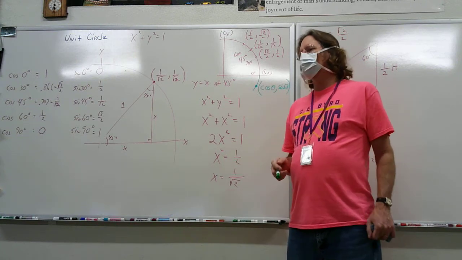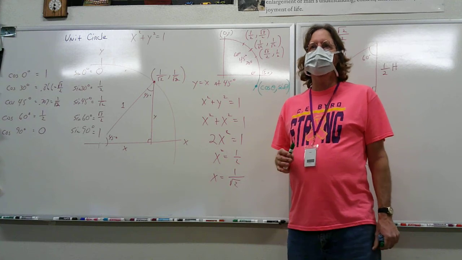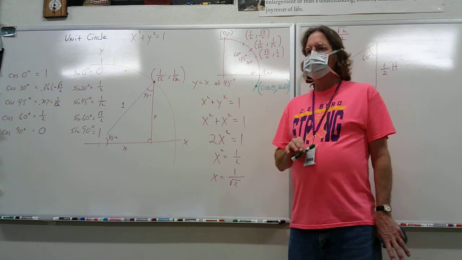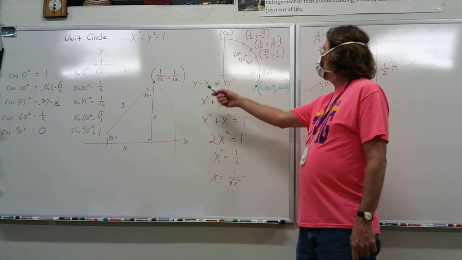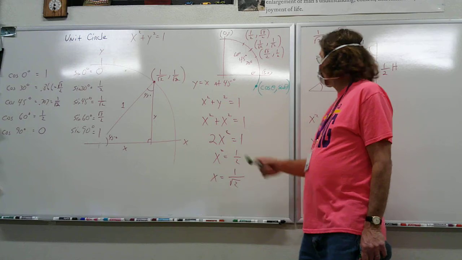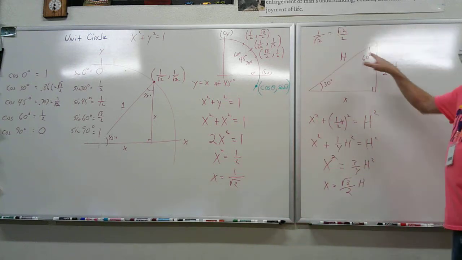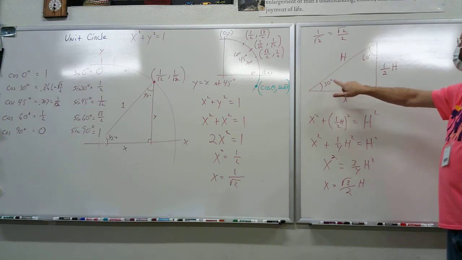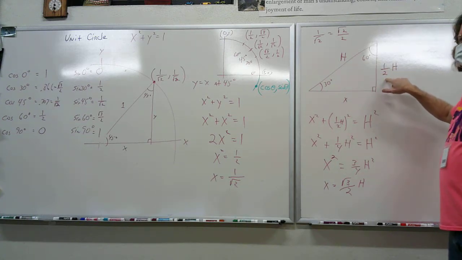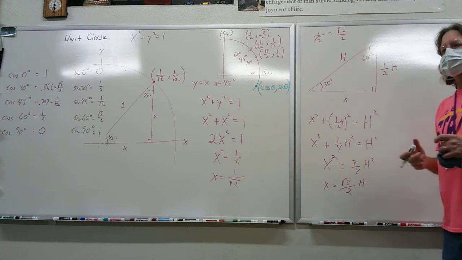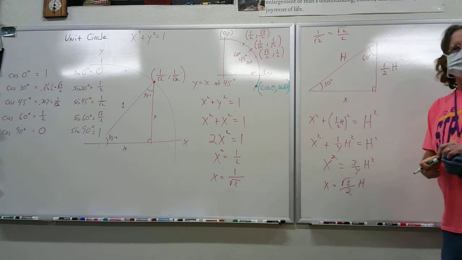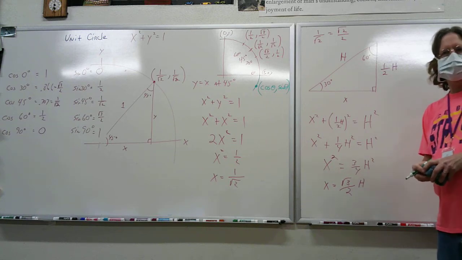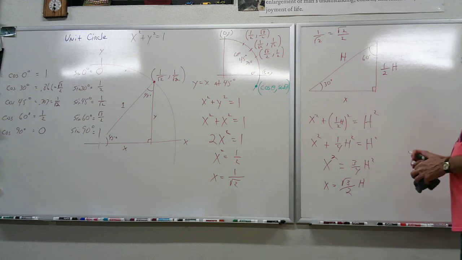Now, the reason this is so important is y'all learned about similar triangles. Right? So the ratios stay the same no matter how far you go out on your similar triangle. See, this is always going to be half of h, right? So as long as that's 30 right there, the sine value is going to be 1/2. Now, somebody says, but Mr. Evans, we learned something different in geometry. We learned something about soaking our toes. Anybody remember something about soaking their toes?